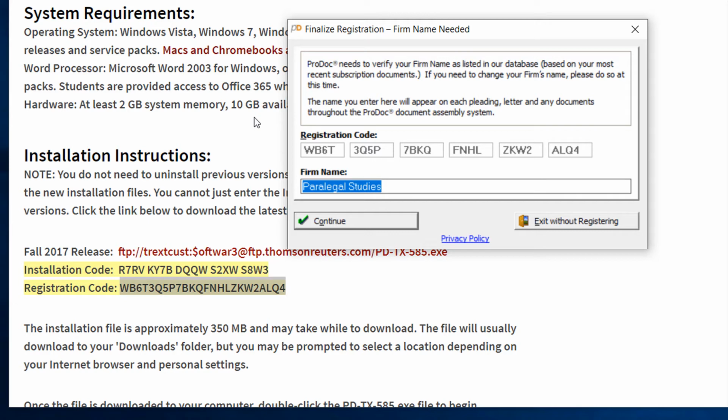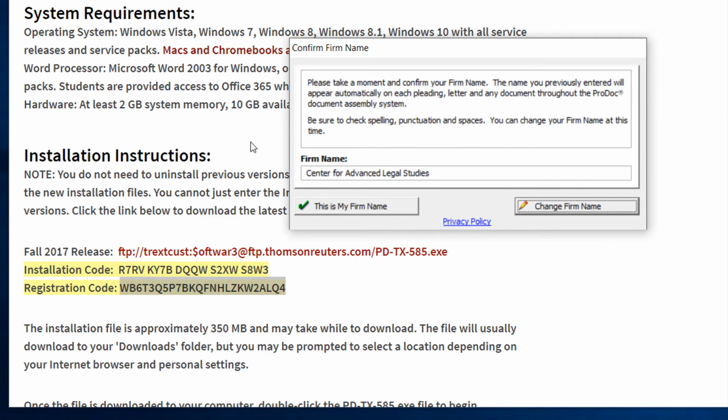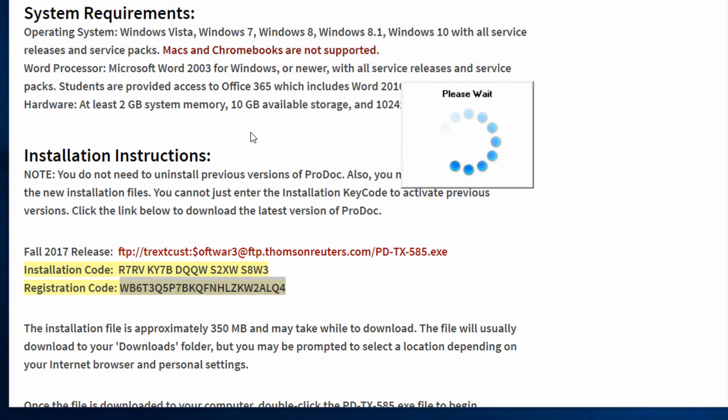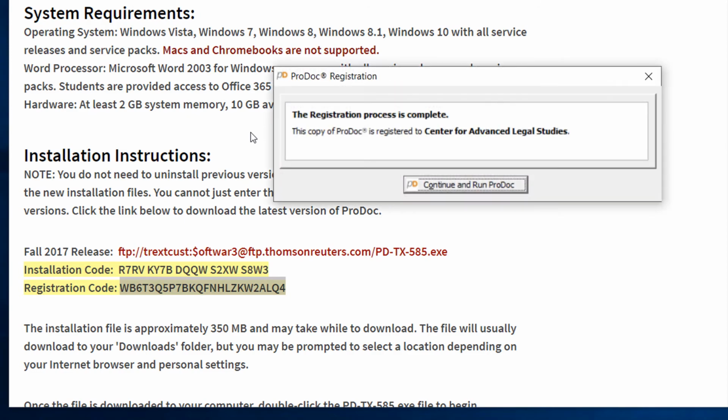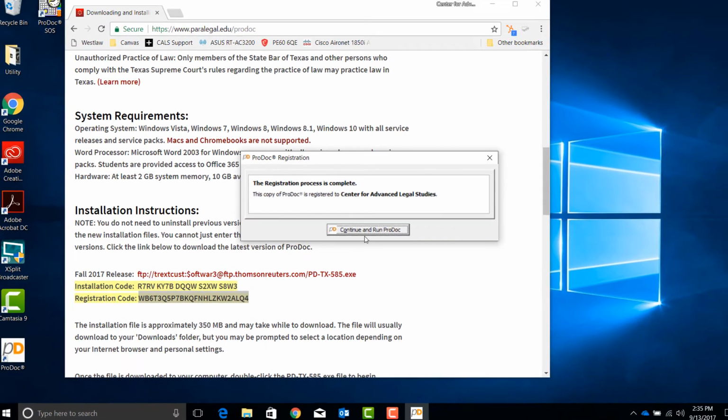Now, what it essentially does is just put in the last firm name that someone that's a ProDoc user entered. You can try to put in Center for Advanced and then you confirm that that is the firm name. It's the school name. And so the registration is complete.